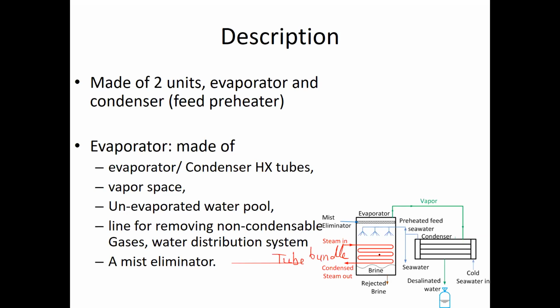And you may have more than one tube bundle in the unit, depending on how much water you need to evaporate. When we are talking about the design of the evaporator, what we are interested in is how much surface area is needed, so that you can determine what the length of the tube should be and how many bundles you will need. Definitely length, diameter, and how many bundles, which is basically some sort of a pi D L, as you have studied in your heat transfer course on heat exchangers. So we have heat exchanger tubes, the tube bundle.